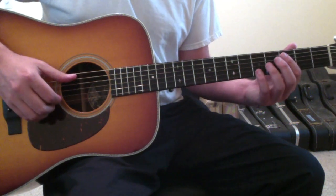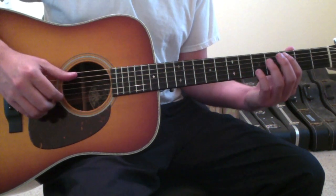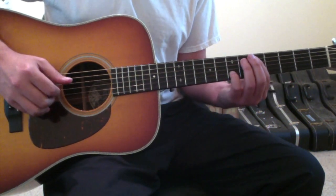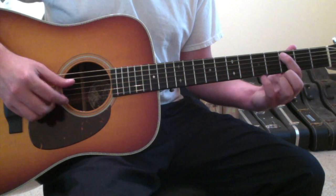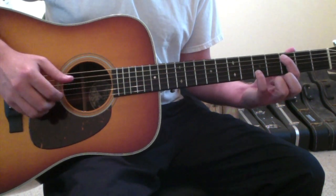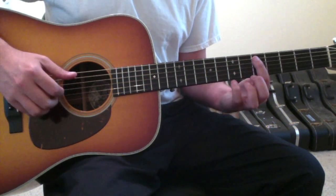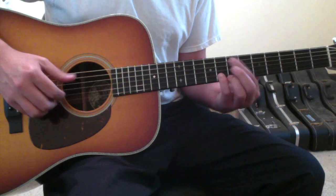When the piano comes in, the way to mimic that on guitar is: it's a C to E minor to D, then C to G to D progression. For the C chord, put your first finger on the fifth string third fret and pinky finger on the second string fifth fret — pluck just those two strings. For E minor, move first finger to fifth string seventh fret and pinky to second string eighth fret. For D, first finger goes to fifth string fifth fret and pinky to second string seventh fret.